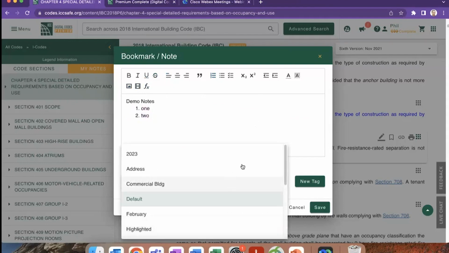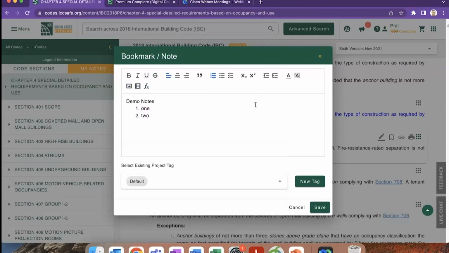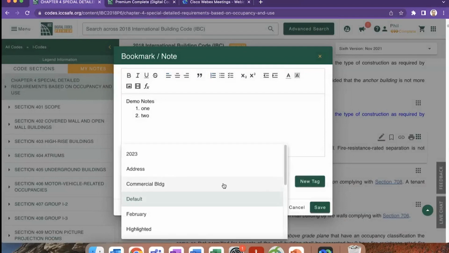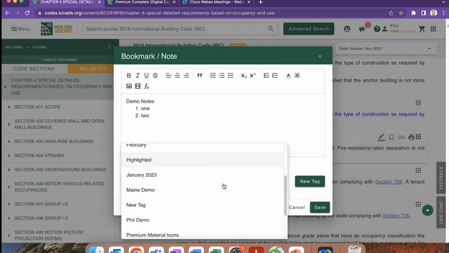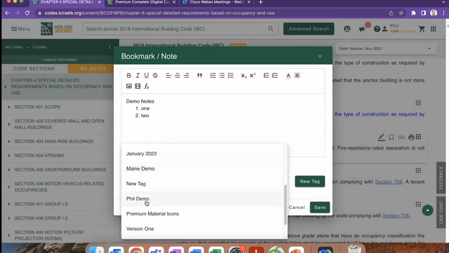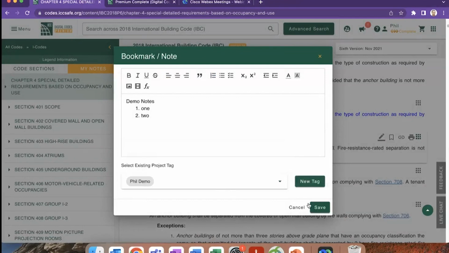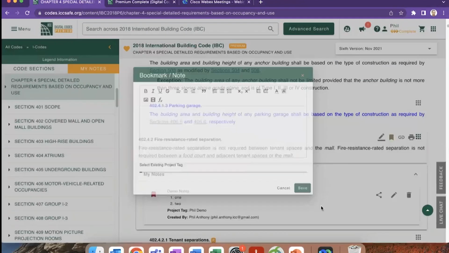As you create a note, you can make a project tag for it. A project tag is just a simple way to organize notes. As you begin to have hundreds or thousands, you may want to have them organized. So for any note, you can always create a new tag by opening that. But any tag that was created by you before, or if you're in a shared group by someone else, you would have the ability to choose from those as well. So if I choose that, then that will save it under that project tag, and I'll show you where you can access that next.